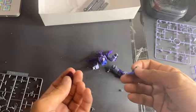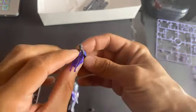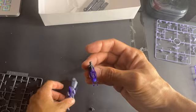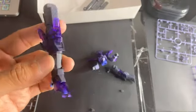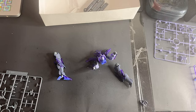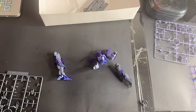Okay, and now we're gonna connect this here. Okay, and we have a foot, which we can now connect to the leg. Awesome. Look at that. Very cool. Now we're going to do the same thing to do the other foot.